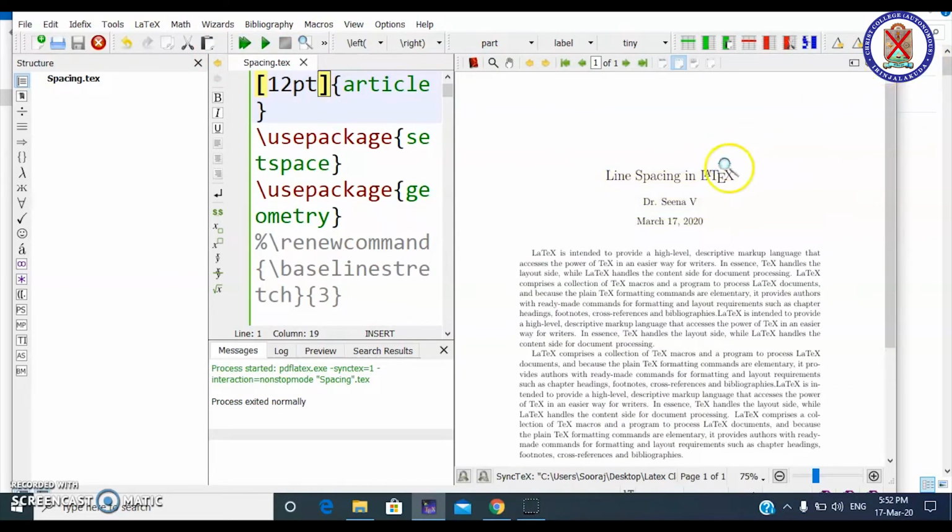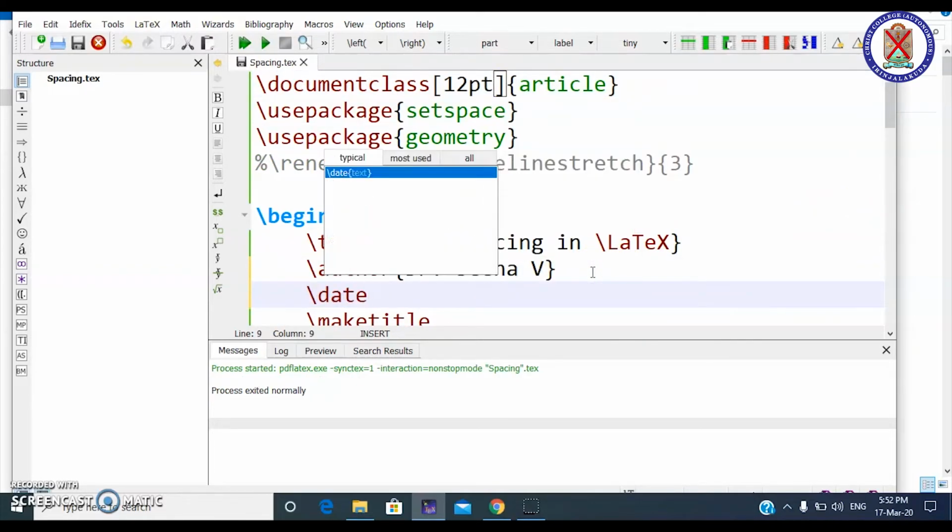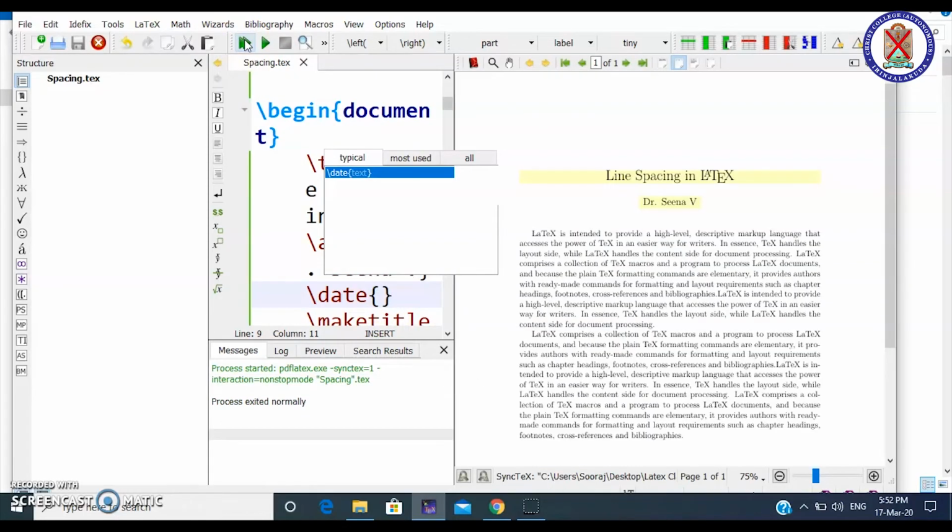Now here there is a title and author name, and sometimes there is no need to add the date, so you can remove the date using a command. Here you can use \date, and if you put \today, then we will get today's date, and if we leave this blank, the date will disappear from the document.